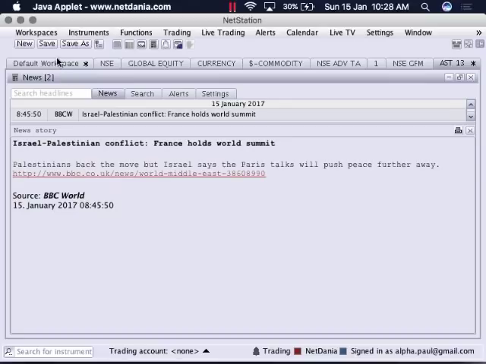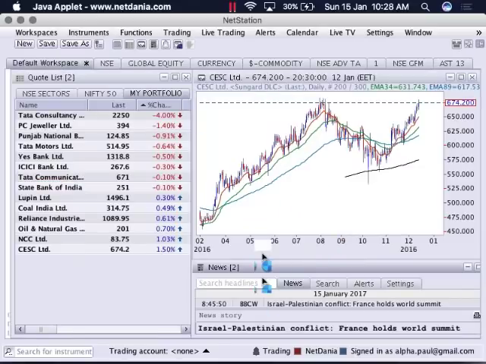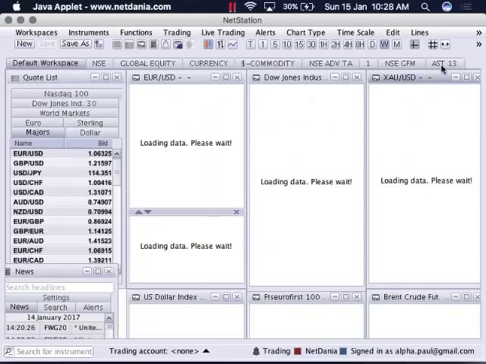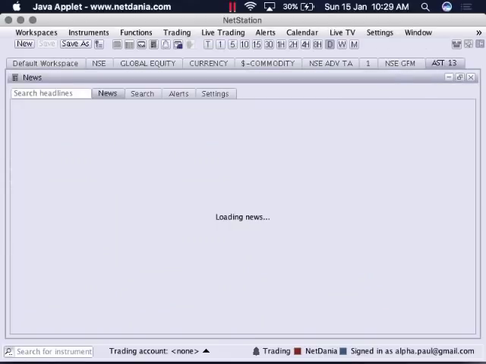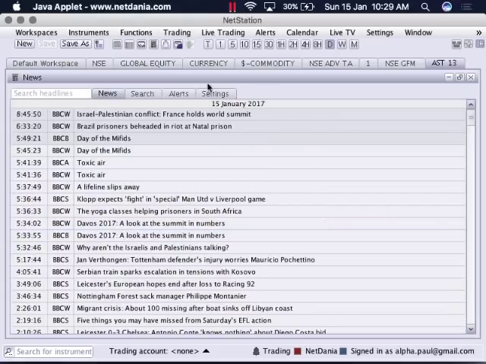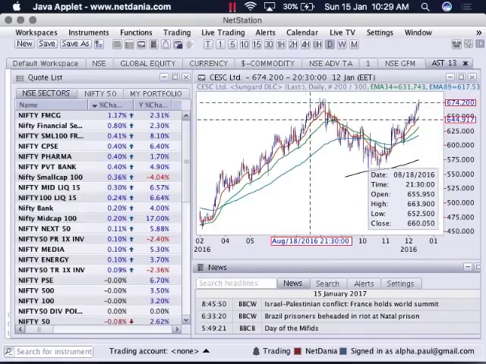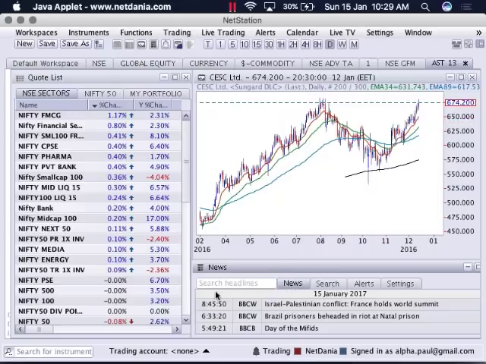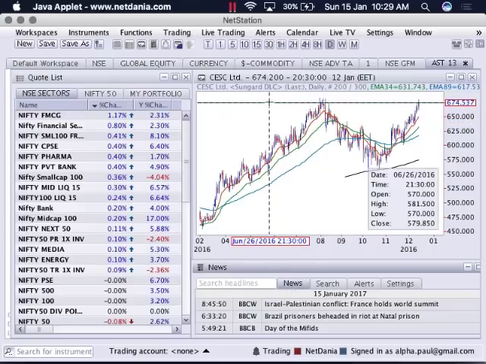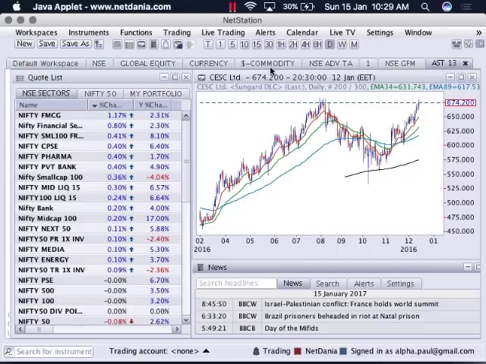So like this is a workspace we created. This is a workspace जहाँ पे एक तरफ कोट्स है, चार्ट्स है, न्यूज है. Nothing stops you from having multiple workspaces. Now look here, I have earlier created, now this is a star sign. See AST 13 star. Let me save it.